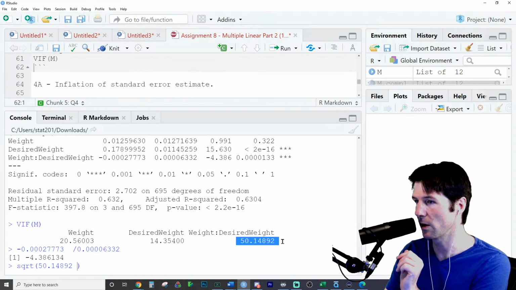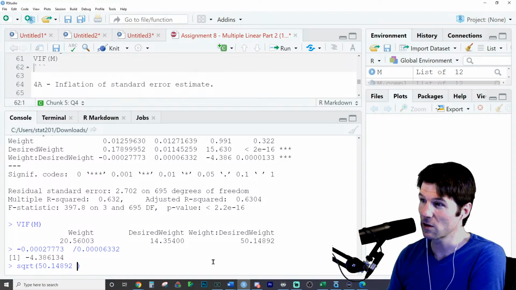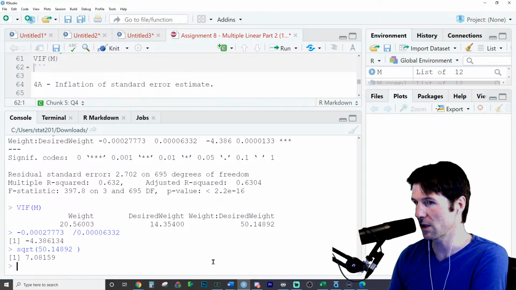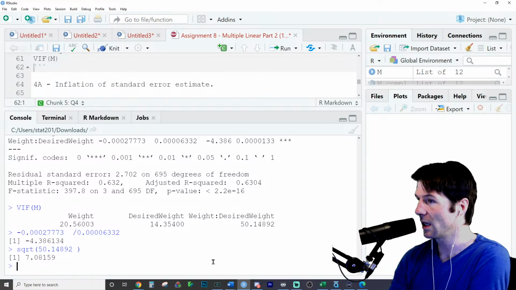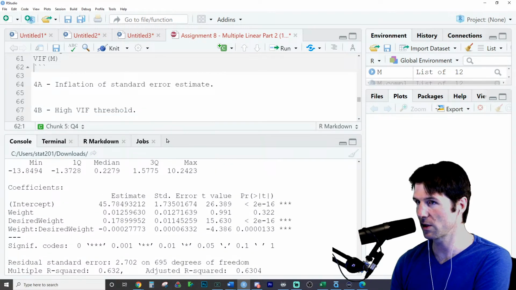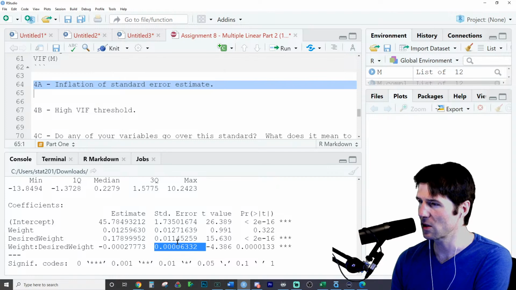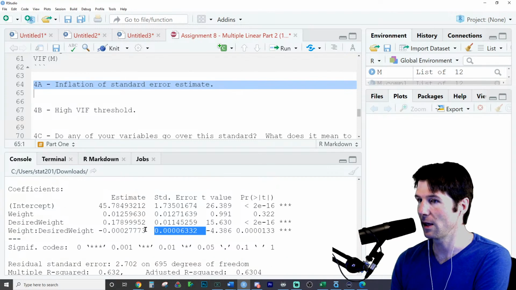But all we're doing is square rooting this right here, which is the variance inflation factor. And then we can see that our uncertainty, because it's very close to 49, is going to be a little bit more than 7. And the plus or minus 0.1 would do it. So the uncertainty we have is about 7 times more due to what? And this kind of answers the other questions. That's how we find out our amount of extra uncertainty. It's probably about 7 times bigger, and that's what we have right there.